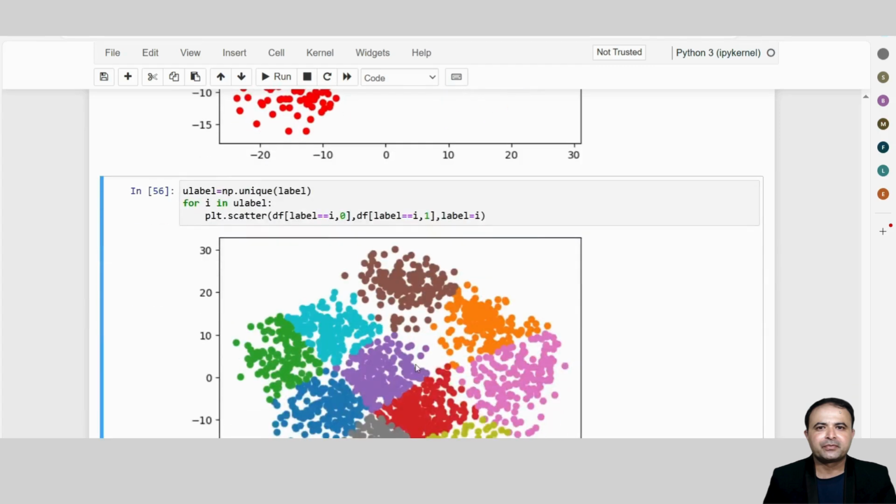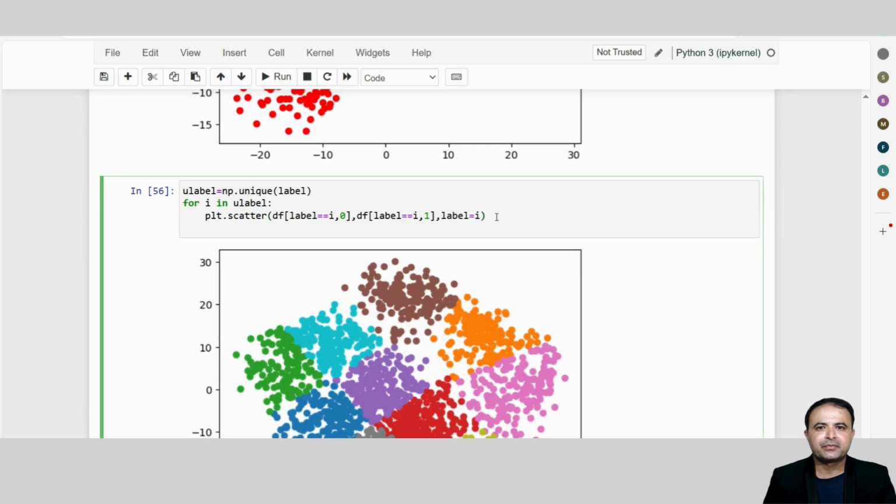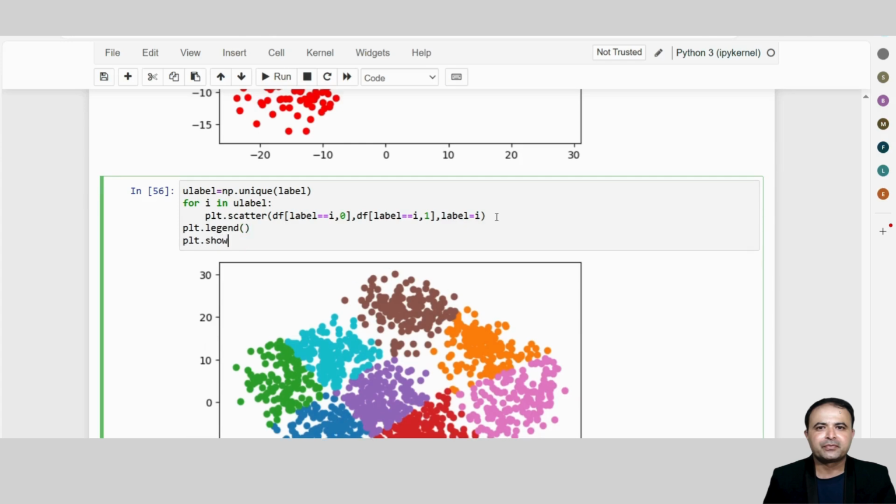You can see that it will make them the unique value clusters, like this one, this one, this one, this one, this one. And I want to use also the legends and plt.show.